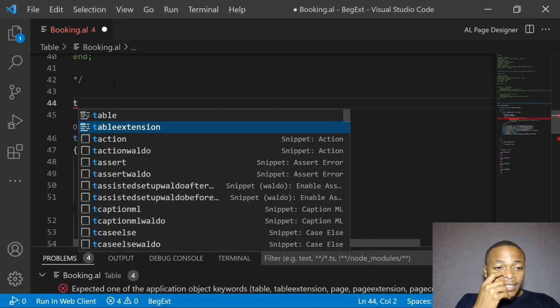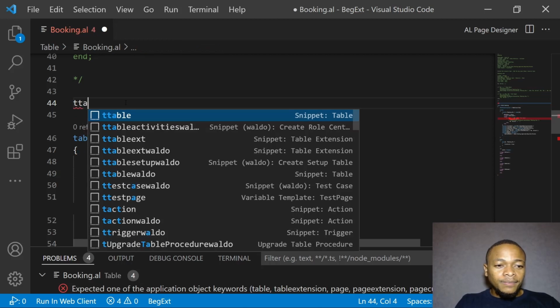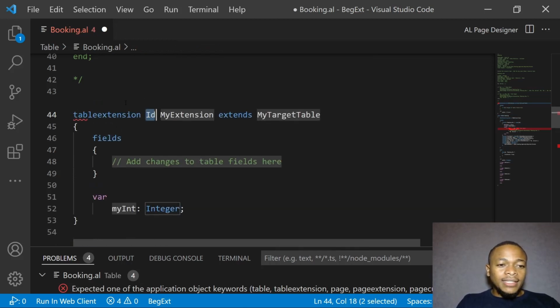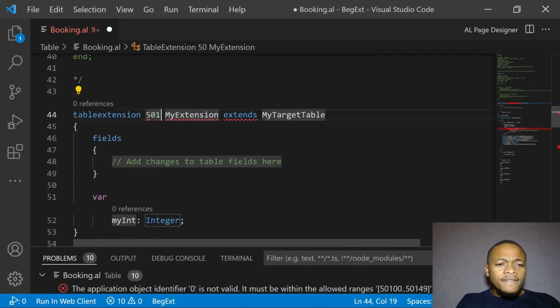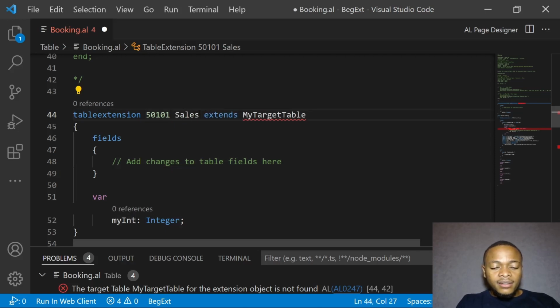So the snippet is table extension. T table extension, and then we'll have 50, I think, number, and then sales setup ext extension.